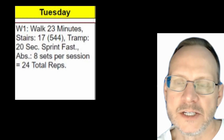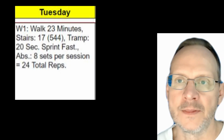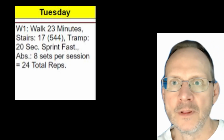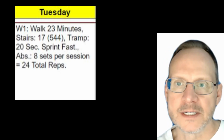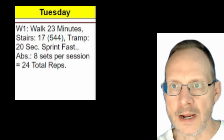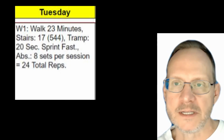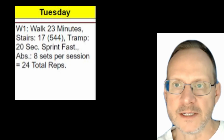So whenever I do my stair exercises, I'm activating my calves because I don't put my entire foot on the step. I only put the front portion of my foot on the step, and I raise my foot about 30 degrees off the ground for the entire time. So it takes me about 6 minutes to do 17 flights of stairs in my home.